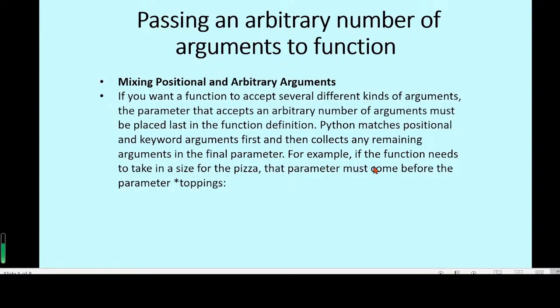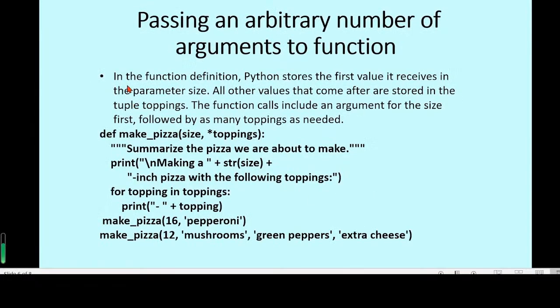So for example, if the function needs to take in a size for the pizza, that parameter must come before the parameter asterisk toppings. So in the function definition, Python stores the first value it receives in the parameter size. All other values that come after are stored in the tuple toppings. So the function calls include an argument for the size first, followed by as many toppings as needed.